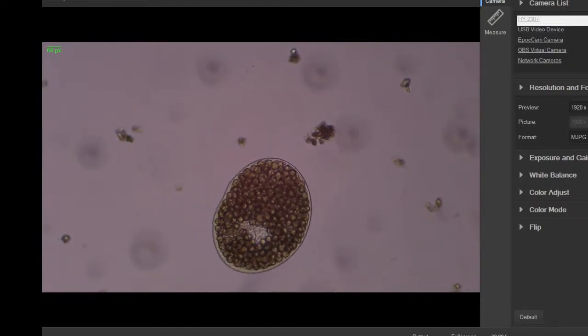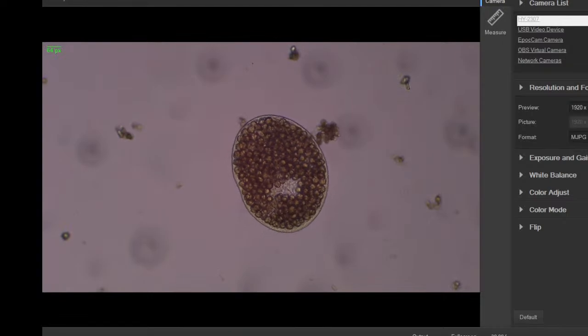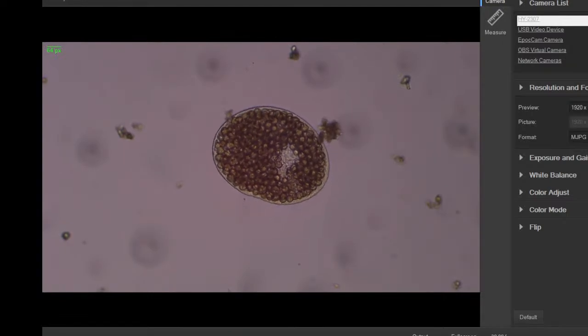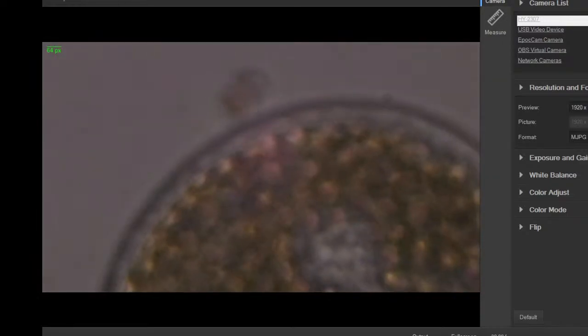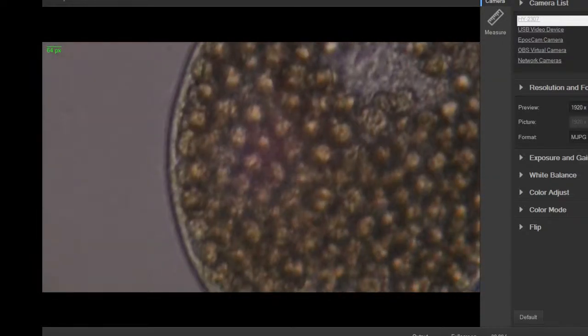Well, slow enough that I could zoom in further real quick just to see what we can see. Oh, that's nice.